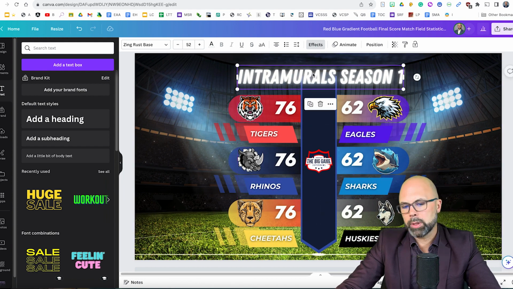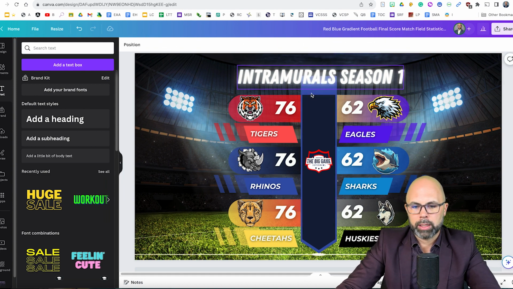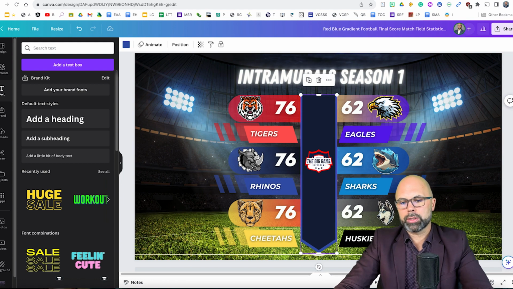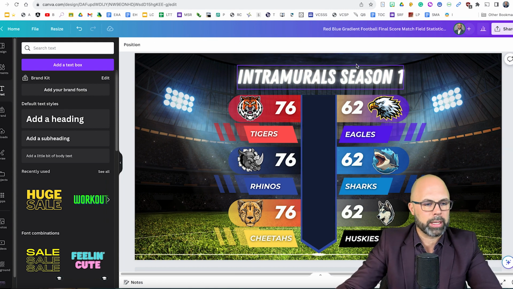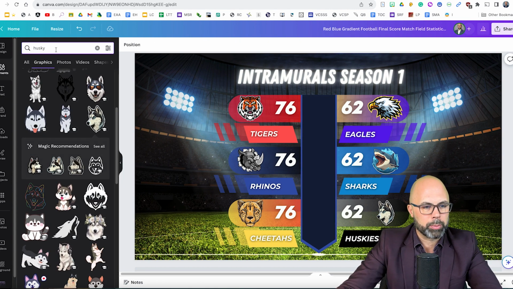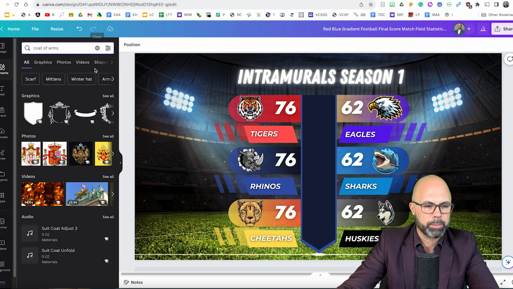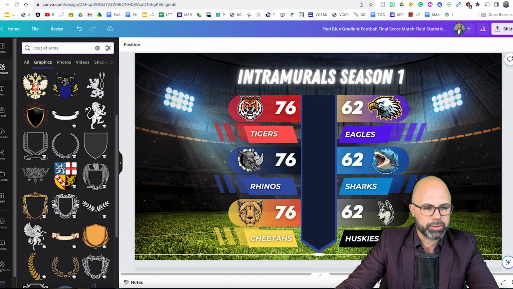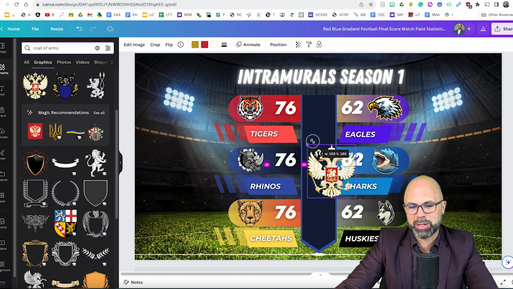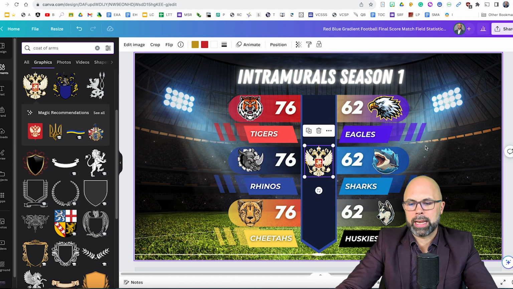So you can see, we can drop this banner right down, get it out of the way, if we want. Sometimes it takes some careful clicking here. There we go. Now remember, you can also add your school's logo right here to the banner if you like. So I don't know your school's logo, but let's just find a coat of arms to put there in the middle. And let's say that your school is, let's go with something really snobbish. Let's say this is your school's coat of arms. And I always like to find some balance. Looks like that is kind of the center.